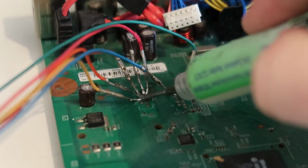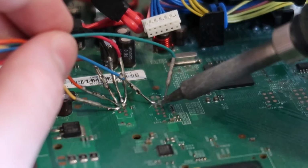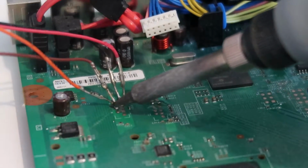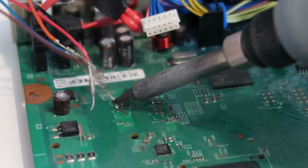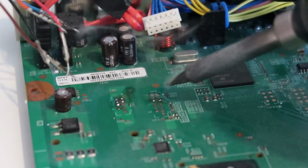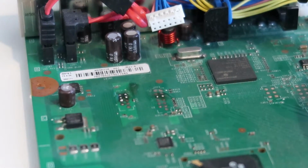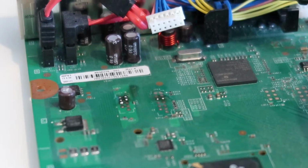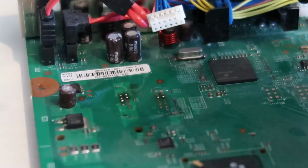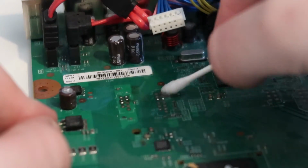These are just temporary wires that we needed, so I'm going to turn my soldering iron on, add a tiny bit of flux just so they're removed nicely, and basically just heat up the wires and just pull them off. So just heating up the wire, and they're just going to fall off like this. And just run your iron over each point just to make sure none of them are bridging, and it's just a nice point. Just get them looking nice. And then once again we're going to have to get some isopropyl alcohol and a Q-tip. Just spray a little bit on the board and a little bit on the Q-tip, and just give it a little scrub to remove all of that flux residue.